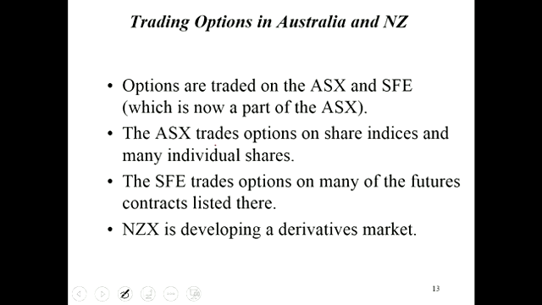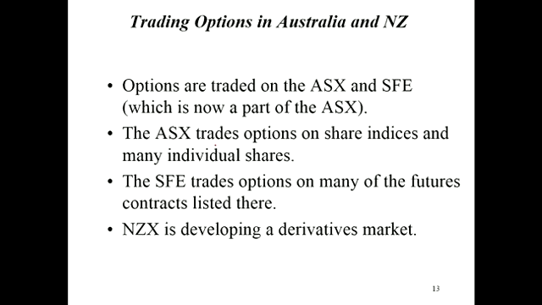So the options are traded on the Australian Stock Exchange and Sydney Futures Exchange, which is now merged as part of the ASX. They've got lots and lots of options. I actually looked up BHP this morning to see how many options there were on it, and there were 1,224 different options on BHP, about equal numbers of puts and calls, a huge range of strike prices, so you can pretty much get any sort of strike price you want on them.